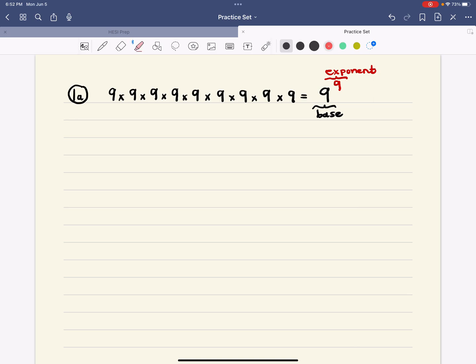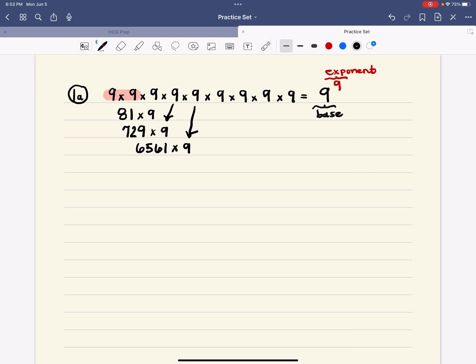So here we go. I'm going to take the first 2 of those and multiply them. And you see that I get the 81 right there. Then I bring down this next one. That's going to be 729, I believe. Let me do it on the calculator. Yes. Then I drop the next one. 729 times 9 is 6561. Then I bring down the next one.